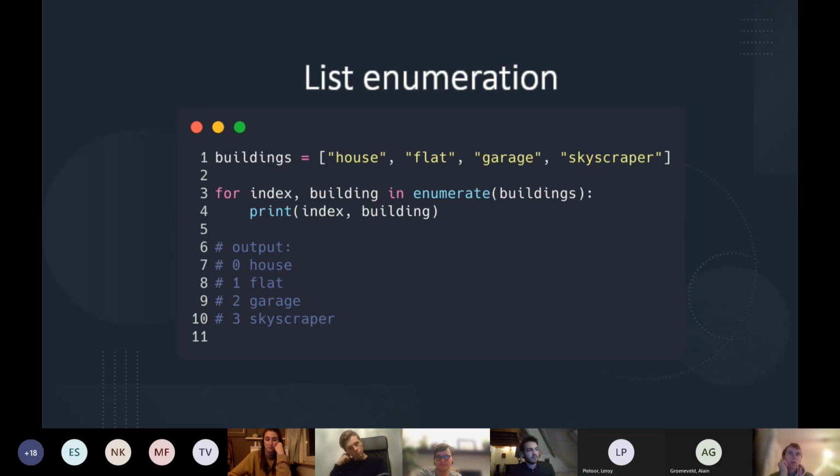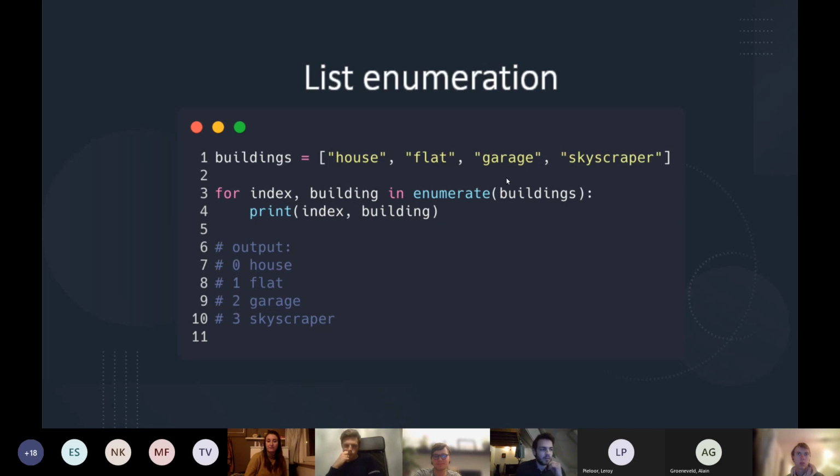So list enumeration, that's also a very nice built-in thing from Python. If we define a list, again buildings in this case, so house, flat, garage, and skyscraper, we can iterate over that list. We could have said for building in buildings and then print the buildings.